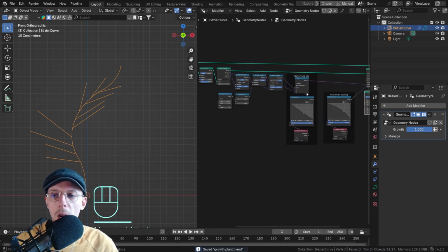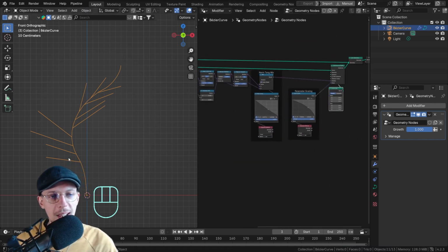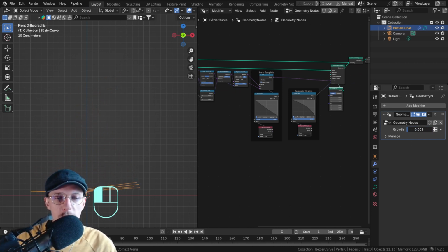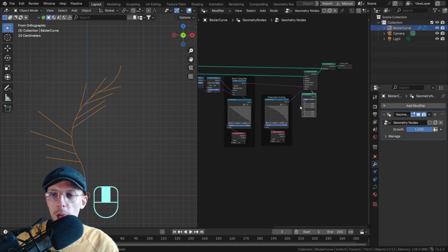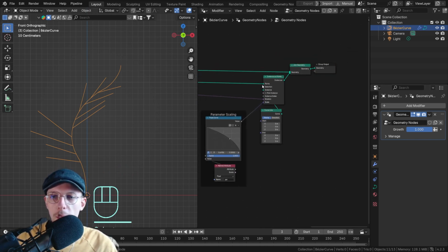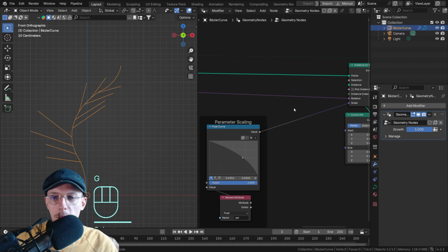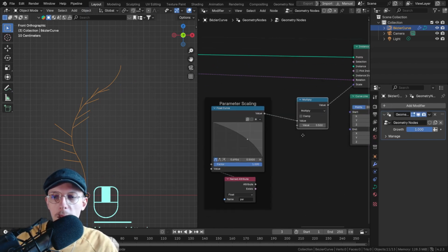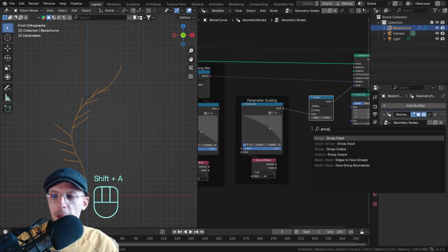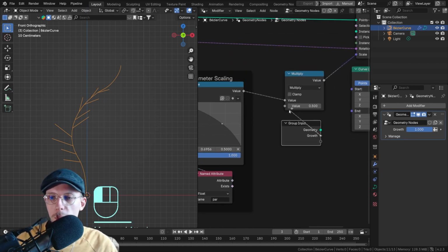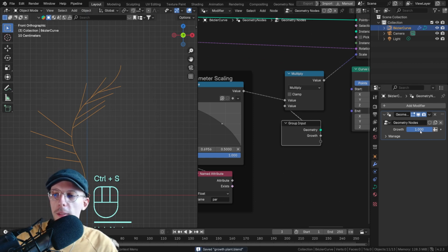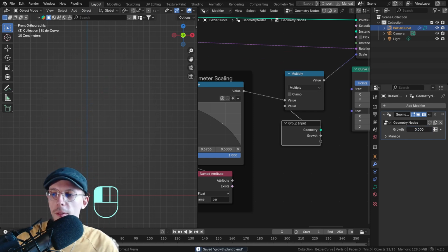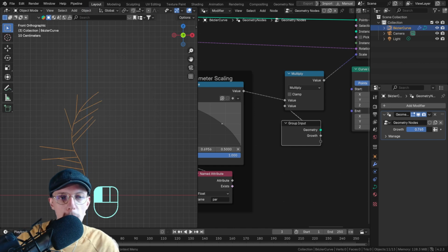All right. Now, of course, we want to control the scaling of this with the growth as well, because if this is a smaller plant, these curves, the sub-branches need to be smaller too. Now to do that, we can drag everything more to the right. Yeah, so we keep on dragging. We can hit Shift A, find a math value, set to multiply there, and we can use Shift A, a group input, the growth into that value, right? Which means that if our growth is 0, our multiplication factor is going to be 0, and if it's 1, it's going to be 1, which means it's going to be growing quite beautifully.